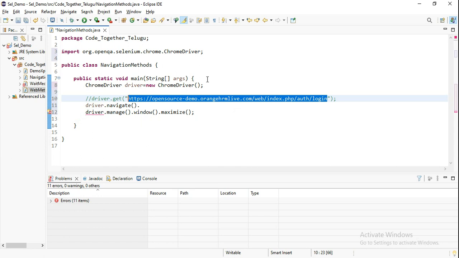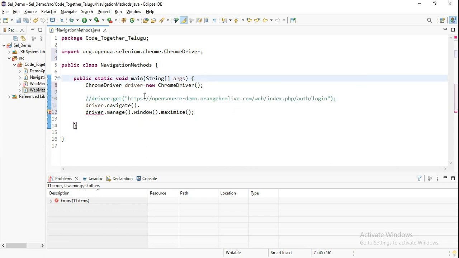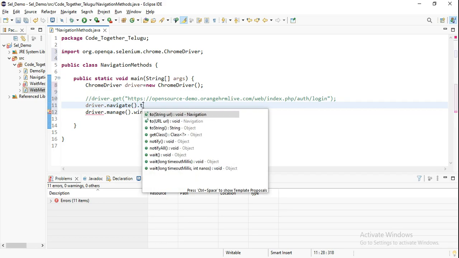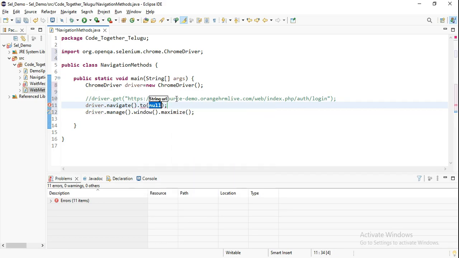So first, in order to open this, we can use this one, or else we can use another approach. Driver dot get dot navigate, then we have one more method called to. Here, this one also takes a string only, like the get method.